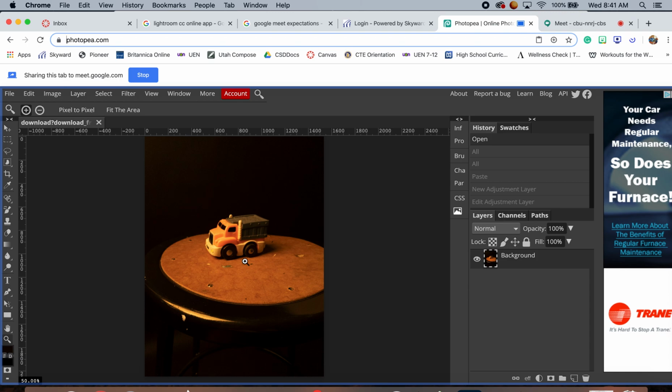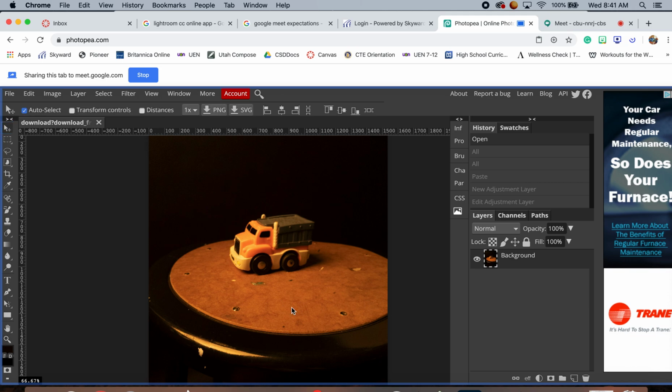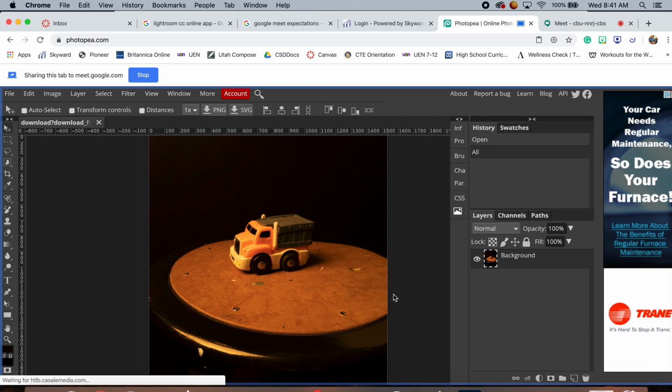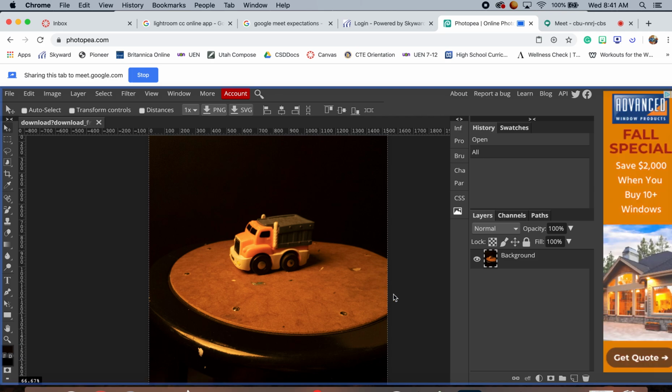So to edit this to make it correct for what we would actually see in person, we're going to edit this down. To do that, you hold Command A, which selects this entire photograph. Oh, gotta be in my select tool. Command A, and you'll see this dotted line come around the photograph. That means we just selected the entire thing.